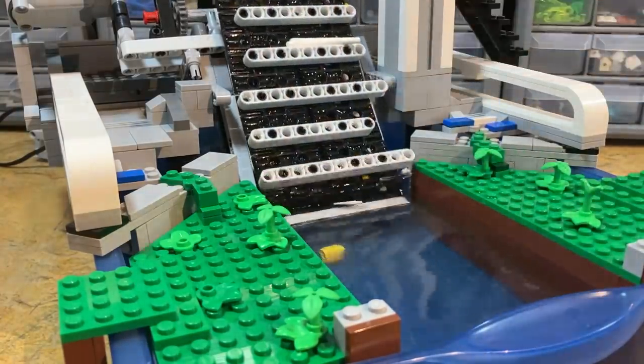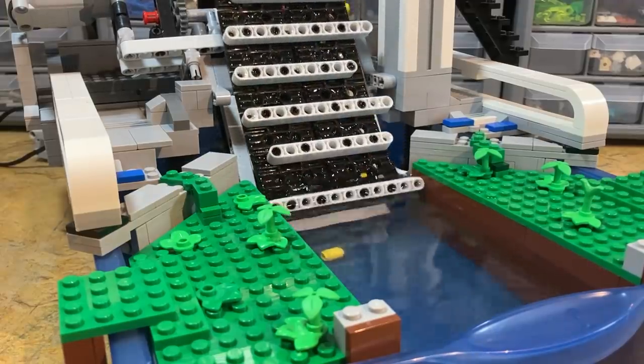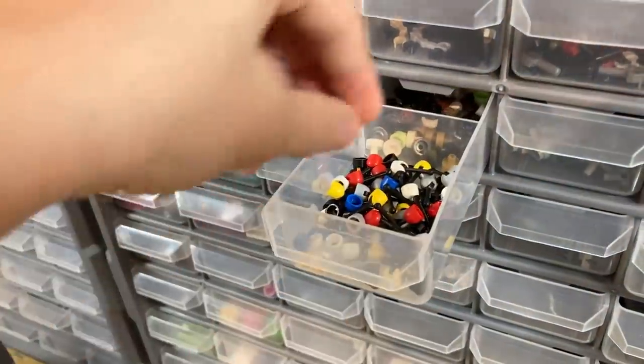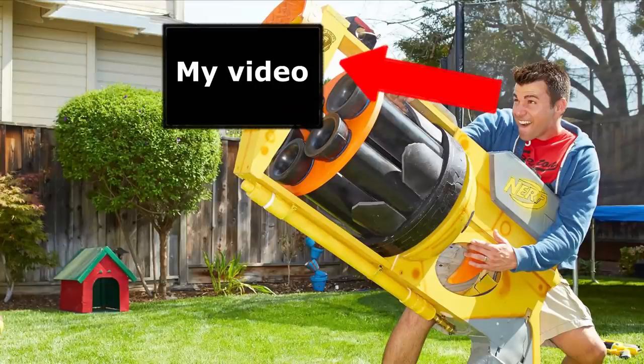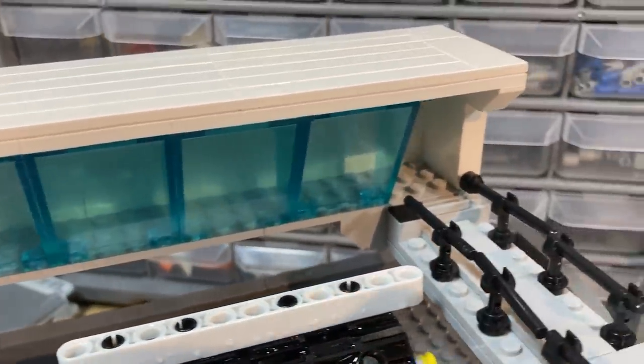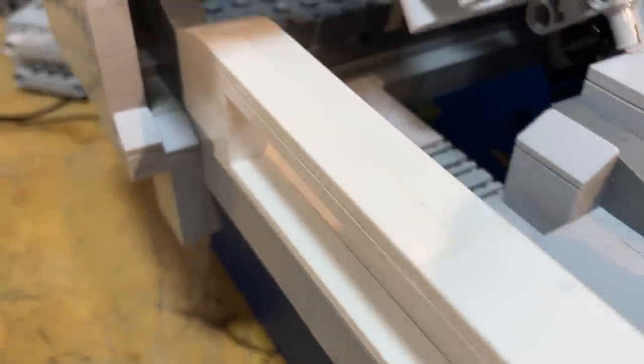And who knows, maybe in 10 or 15 years, you will come back to my channel and see a video titled Building a Machine to Save Our Oceans, and that time, it will be a real machine. It's all about the process, and you've got to start somewhere. That start for me is with LEGO. Oh, and by the way, if you're watching this Mark Rober, you should definitely help me make something like this a real thing. I gave the whole machine a rounded and modern feel that every environmentally helpful machine deserves. And all things considered, it actually works pretty well.